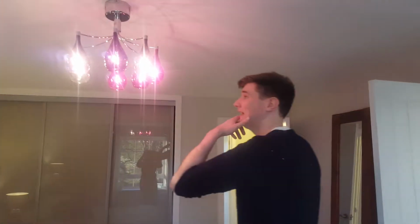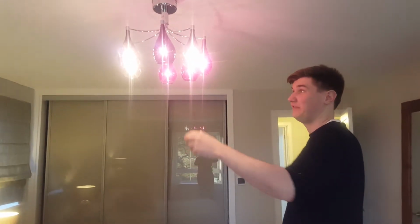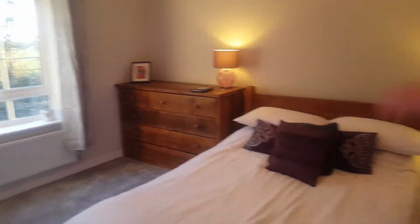Andy came and helped us hang our nice light. A couple of these bulbs broke, and we were able to buy replacements, they're only £2.50 at Next. That was quite good. So that's quite nice to finish the room up. We just wanted a little splash of the purple. We actually bought the curtains first and then realised we didn't want too much purple anymore, so we've gone for white grey with a few little purple accessories. Mostly just because we own them and they're expensive and Tanya wouldn't let me buy any new stuff.